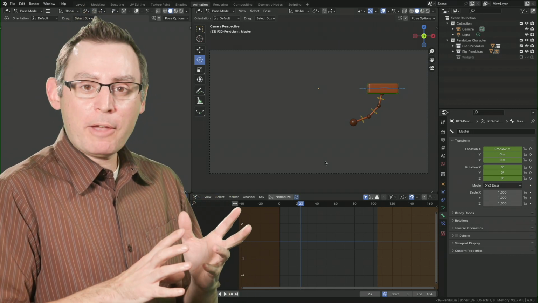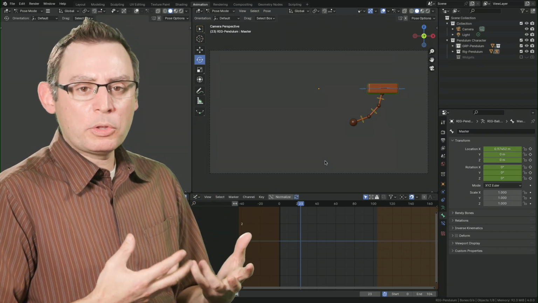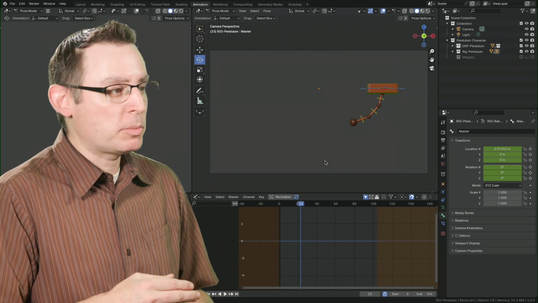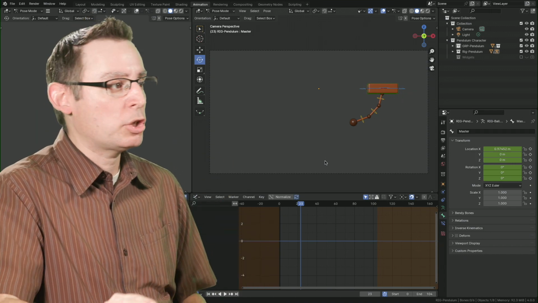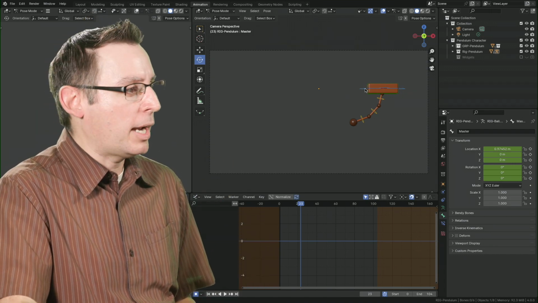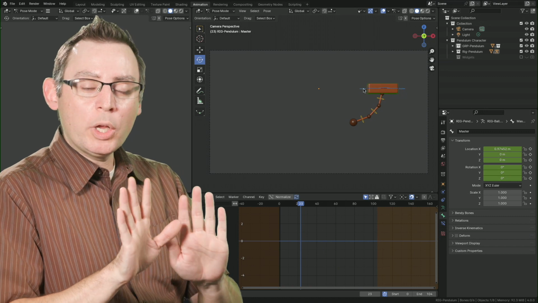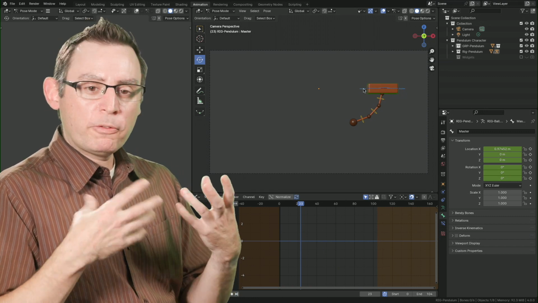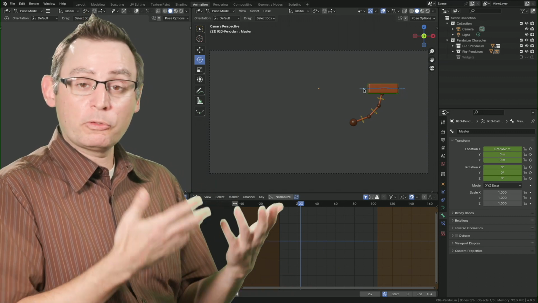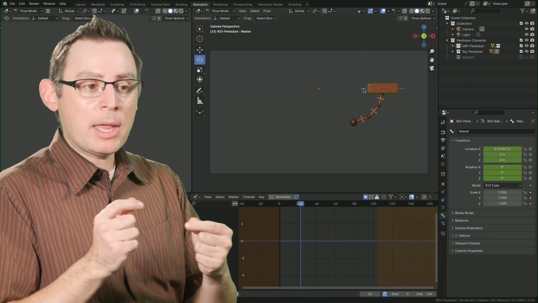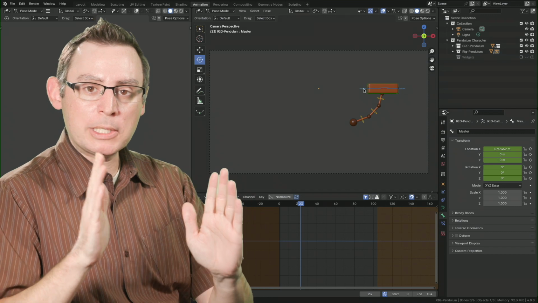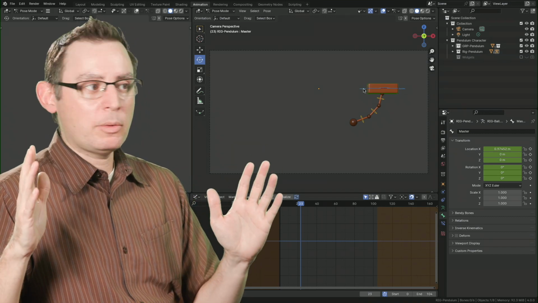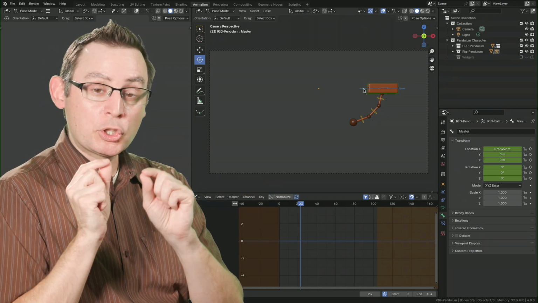Now, luckily for us, the graph editor is an easy to work with space, but I understand that there are some challenges in understanding this new language of these function curves and how they interpret and influence our animations. But we're going to do this one control locator at a time. We're going to follow a structure that's not too dissimilar from the dope sheet structure. We'll work at the macro view and then take steps forward into details. Well, the biggest detail that we have is the block itself. So we're going to start there.